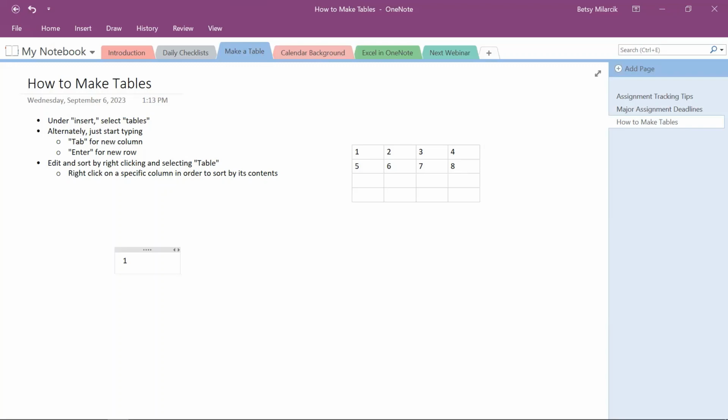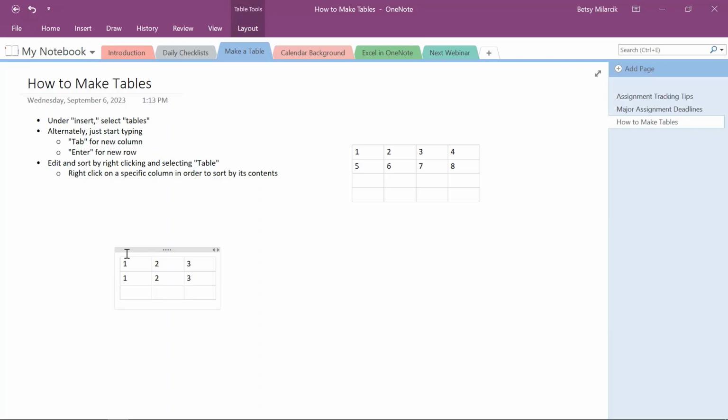So if I decide I'm going to type, if I press the tab button on my keyboard, it will make a new column. And then again, it will make a new column once again. And if I want a new row, I press enter. So tab to move over, tab to move over, enter for new row.